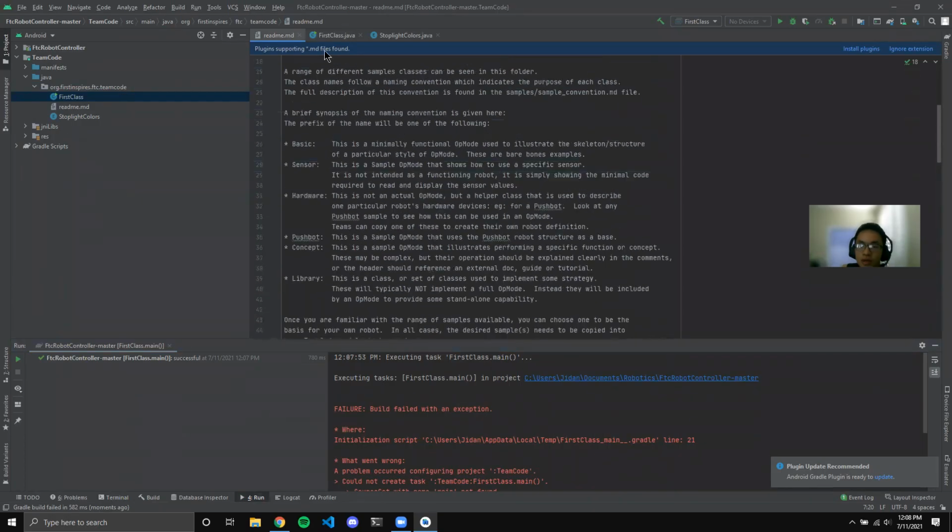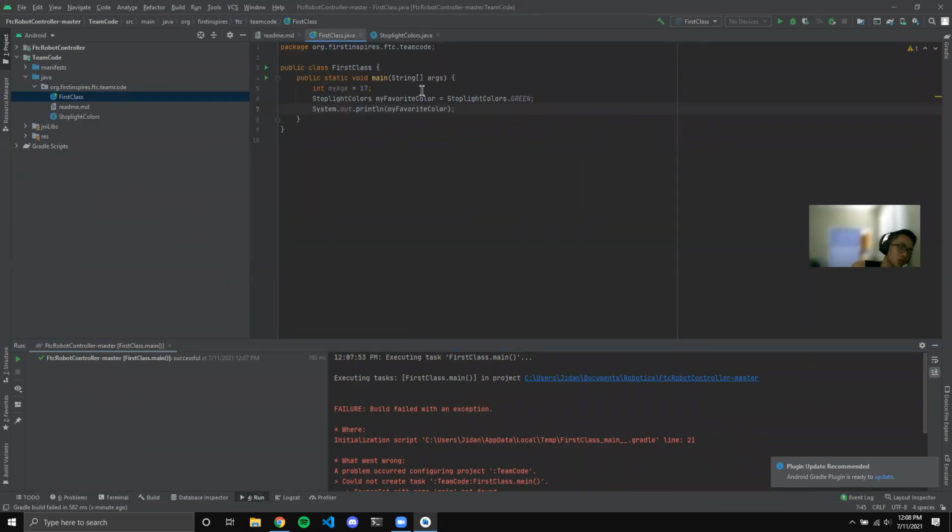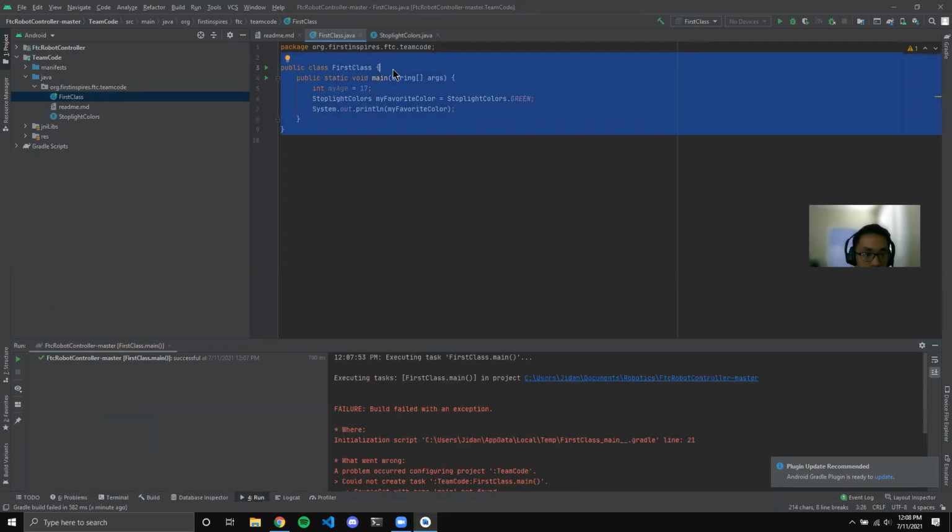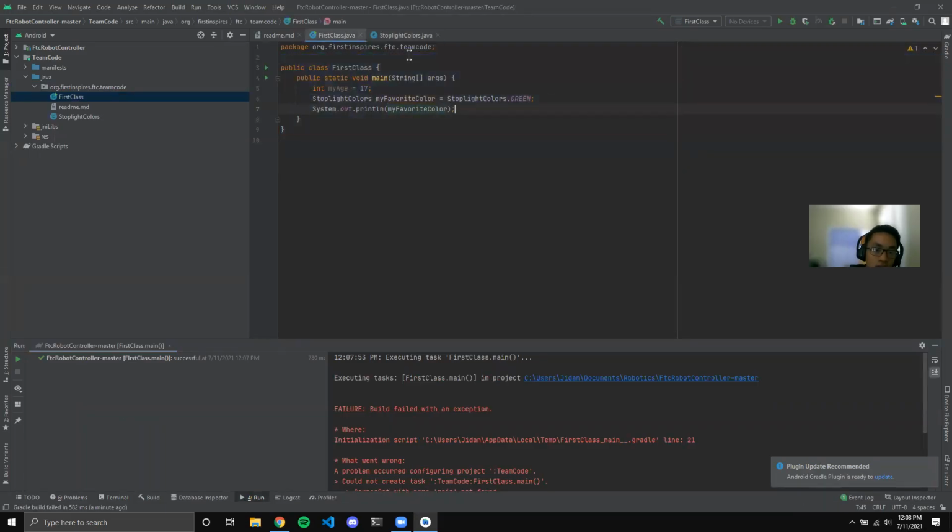Okay. So since we're working in the FTC SDK, usually you'll have op modes and push bots and stuff like that. You won't have actual main methods and things like that. And so you can just trust that if we ran this on a regular compiler, like if we're working in IntelliJ, this would compile and it would print green.